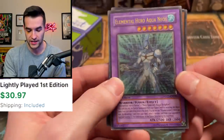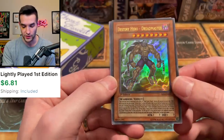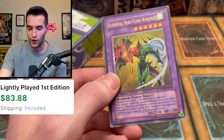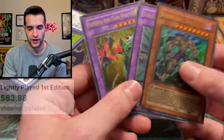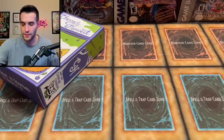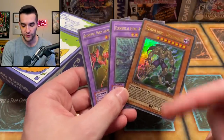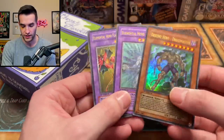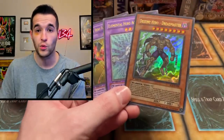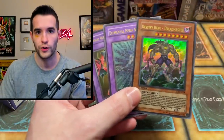Aqua Neos — is that the silver stamp? Yeah, this is the UDE counterfeit version, I believe. We've got the Dreadmaster, also a UDE counterfeit version, which is pretty cool. He sent us all the counterfeit holos except Water Dragon — so these are all the UDE counterfeits. He said he threw those in — the Upper Deck Promos — which is actually pretty cool. Maybe if I ever do another Upper Deck video, now I have like three out of the four. I just need the Water Dragon for display purposes to show what to look out for if you're looking for the legit ones. So if anybody has the Water Dragon, hit me up.